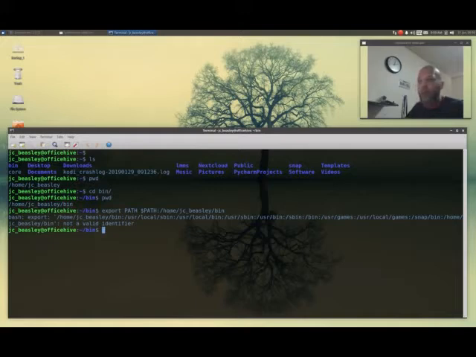What do we do here? So it's not a valid identifier. It's telling me that because I've already added this a while back, it's not going to let me add it again.